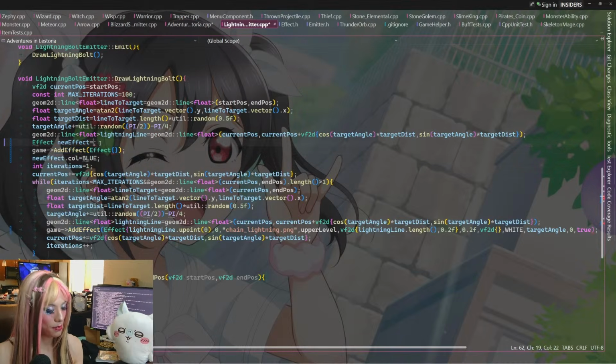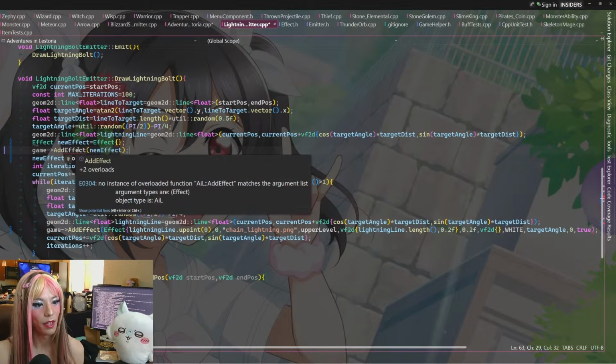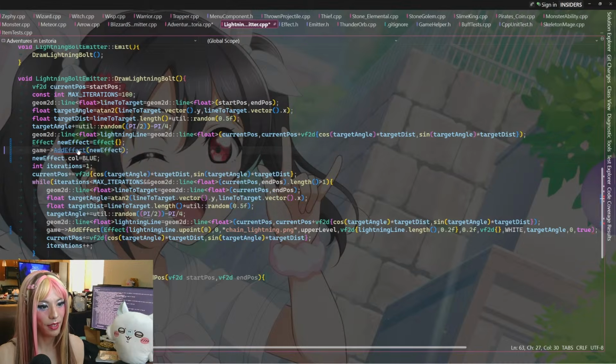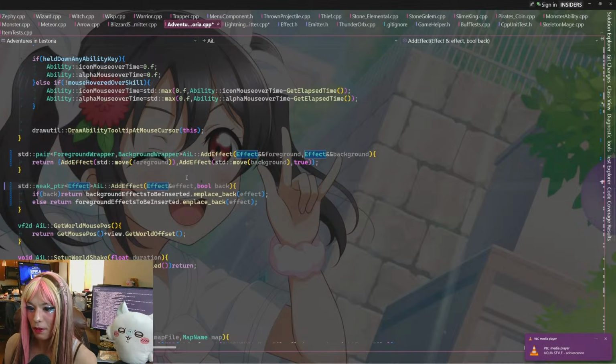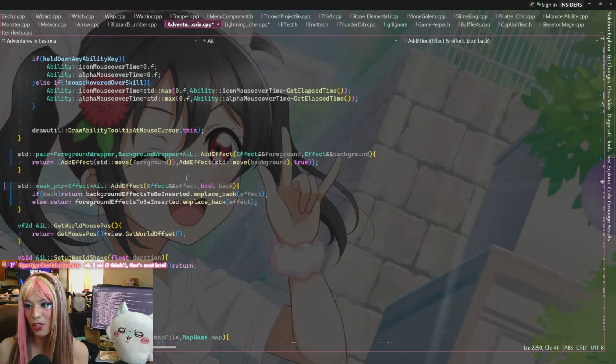Like if we try to do this and pass in this, this actually now is a compiler error because there's no instance of the overloaded function that accepts an effect, as opposed to what you might typically see, which is just a reference, right? Just one ampersand. So the double ampersand is not to be confused as a reference of a reference. That was the biggest thing for me when I was first learning it. You just have to associate that two of these means it's an R val.